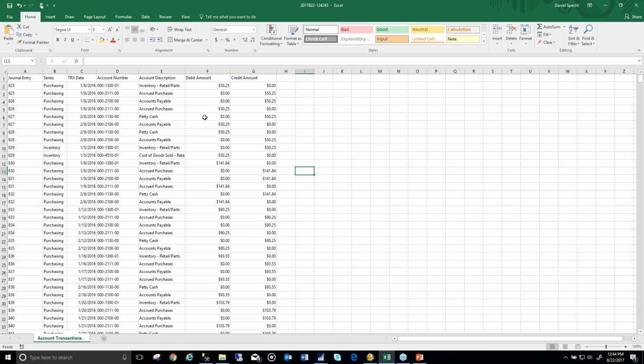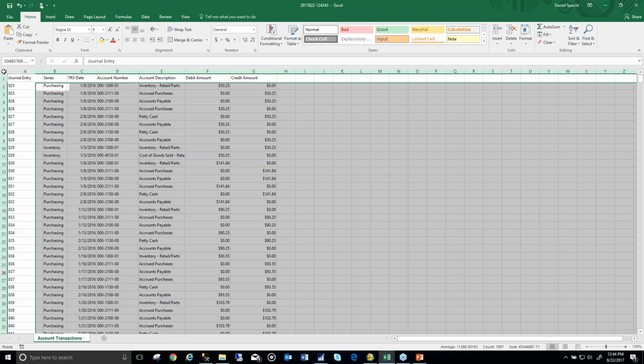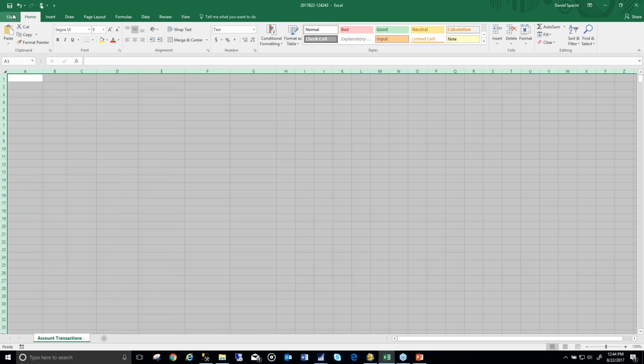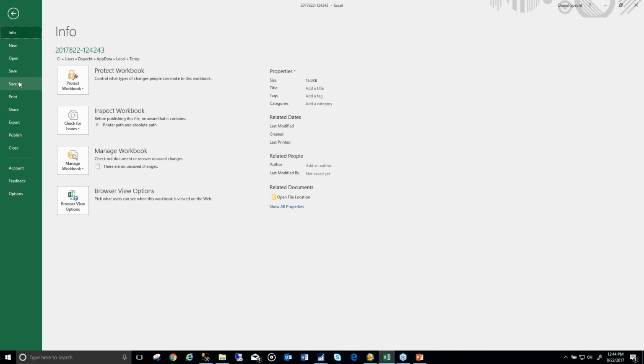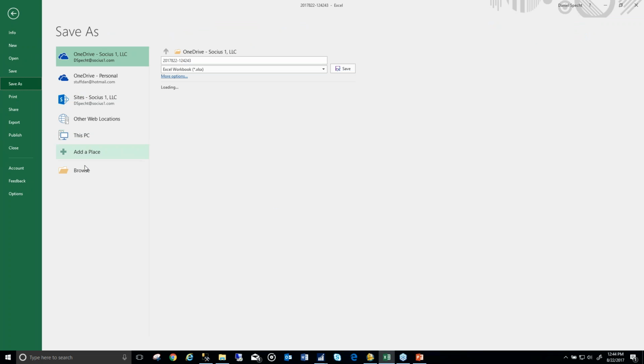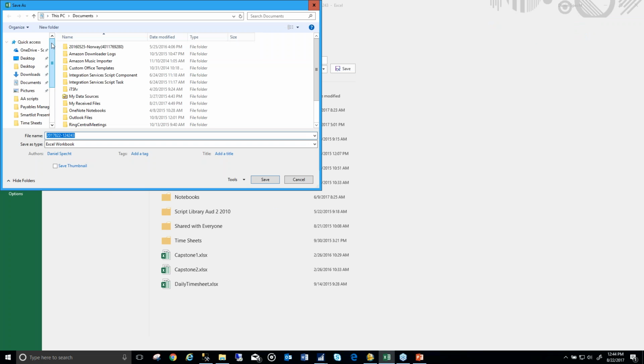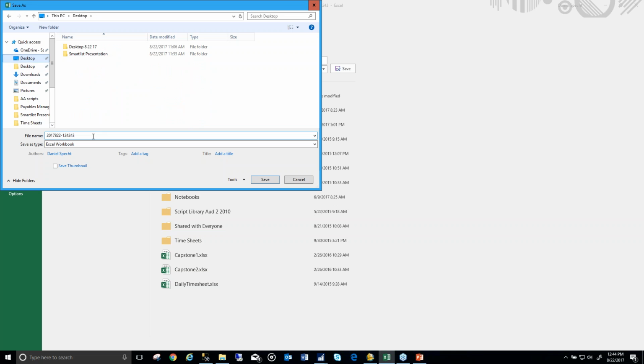Well, every time it exports it, we don't want to see this data, but we want to utilize the formatting, so we're just going to click in the corner. We're going to clear the data, clear the contents, and we're going to save this to our desktop or any shared location. It has to be somewhere that people can all access if they want to utilize this functionality. So I'm going to call this the GL transaction export solution.